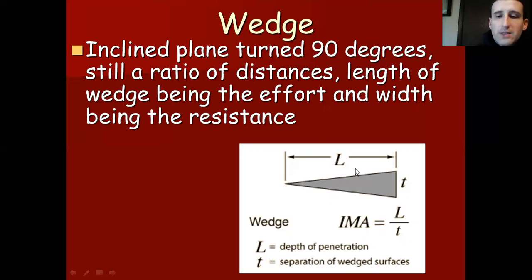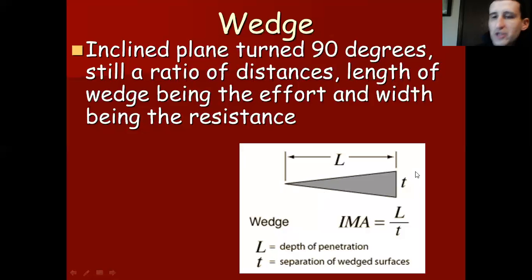But a wedge is simply the inclined plane turned on its side, right? So here we can see that same ramp type design, okay? But we don't usually use wedges sideways. We usually use them up and down. So if you turn that thing 90 degrees and you apply your force to the top, right, with a sledgehammer, or think of your knife when you're cutting steak or cutting anything at the table, that is a wedge. You apply the force downward on your knife, and the point of your knife is able to cut through the food because of this shape, and it separates the food to either side as the wedge goes in.